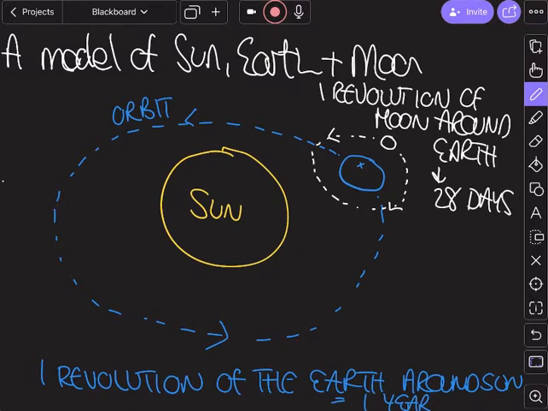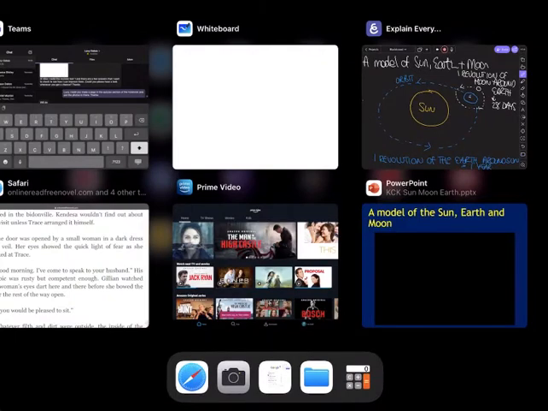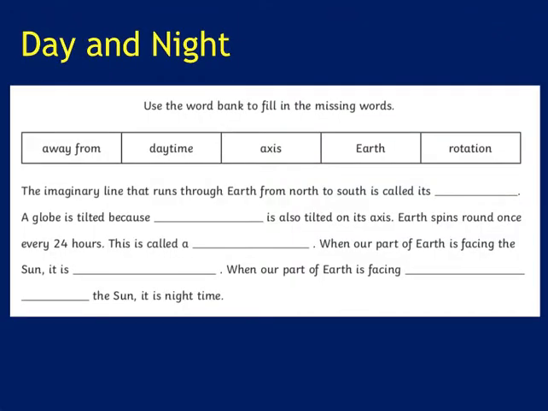So they are our pathways and our orbits, and we're going to now have a look at how the position of Ireland will change as the earth rotates around the sun. So pause this if you need to, otherwise we are going back to here. So we've done our model. You can take the time now. You need to write this out for yourself and fill in the blanks, and one blank will be used one time. So pause and put them in, and this is going to be our explanation for day and night.